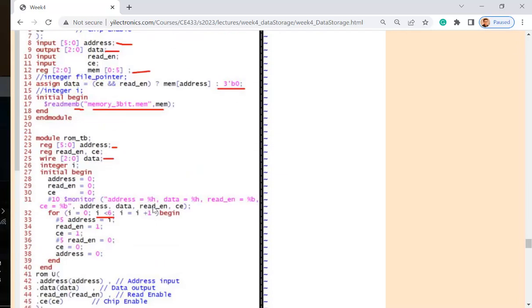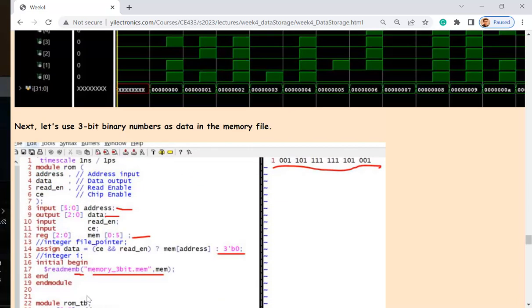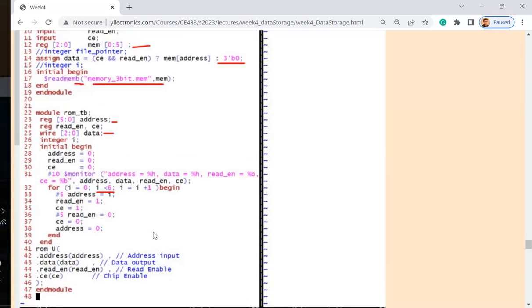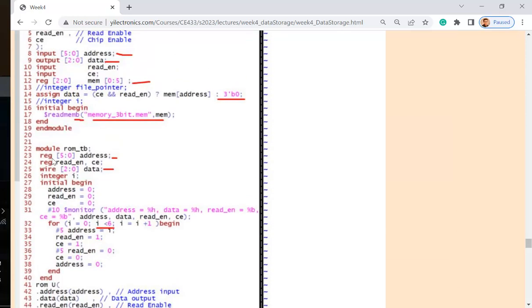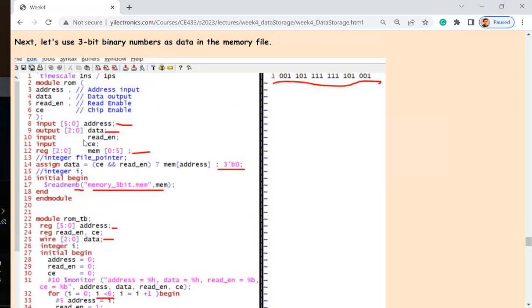And so this is how you do it by coding it up. It's a ROM, but also you should know that you can use the IP blocks in Vivado. So Vivado provides IPs. So what are IPs? Did you create IPs here by yourself? Yeah. You did. All the modules are IPs. It's like a chip. It's intellectual property. It's easy, but it's your intellectual property.